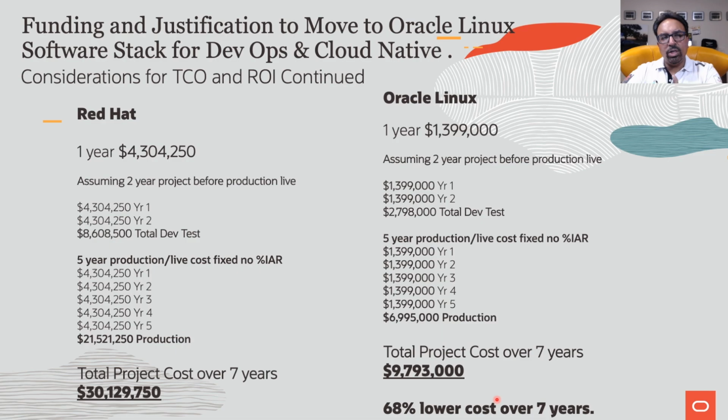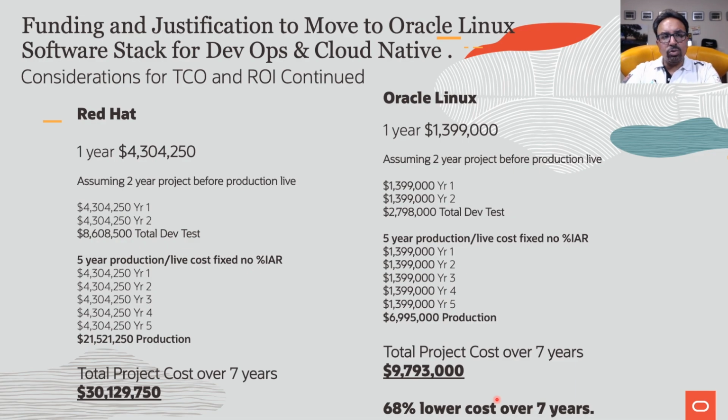Now, what's important is that from an Oracle's perspective, what we provide you as tools is the standard open source tools. We don't create any wrappers which make it proprietary and management tools that make it proprietary. Why is that important? If at any part of this financial modeling in terms of year 1, year 2, year 3, year 4, year 5, year 6, you decide you run out of cash, your project doesn't need to stop. We don't switch you off because it is open source, and that is important.